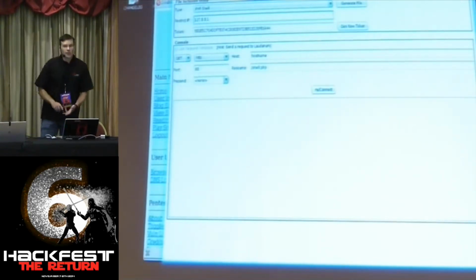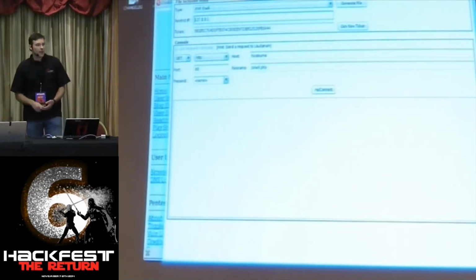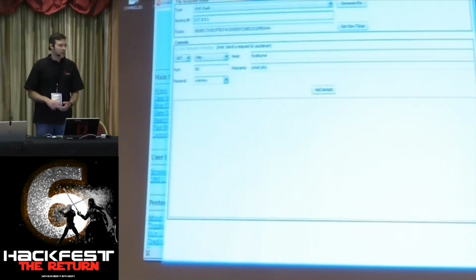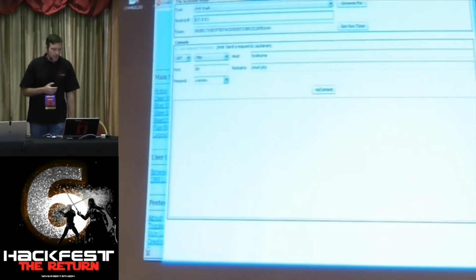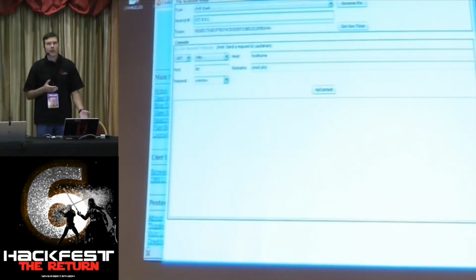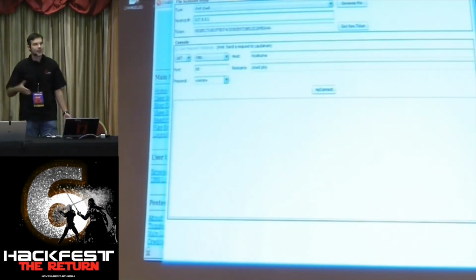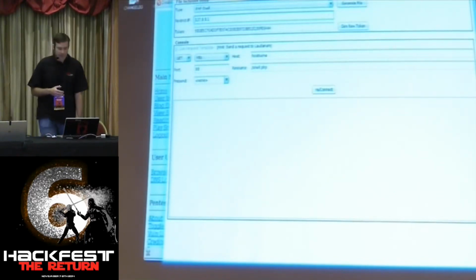There's PHP files, JSP, ASP, there's even Cold Fusion. And what they are is they create things like an interactive shell. So Laudanum by itself is a JavaScript-based interactive shell. Part of configuring and setting up Laudanum is a little bit complicated because we don't want attackers using our payloads out there, so you have to configure passwords on there, IP filtering. You want to make sure that somebody else doesn't find your exploit and start using it on you.